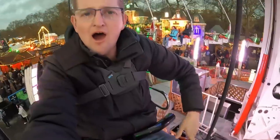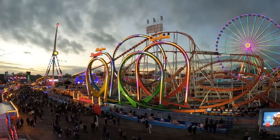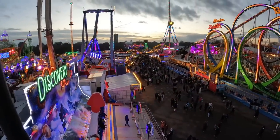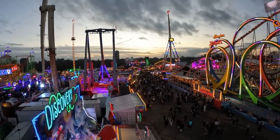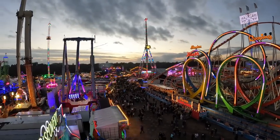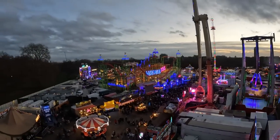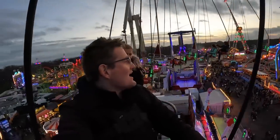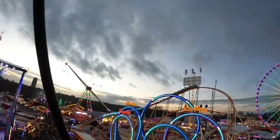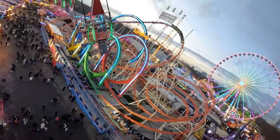Oh, he's got this little lap bar, single seat here with Charlotte's behind. Oh, look at this view, folks. Golden hour, my favourite time to be in a park or at a fun fair like this. Oh, look at that. Gorgeous. Really nice location, actually, to have a higher up attraction. Oh, what a view. Dr. Archibald over there. Wow. I love this. The sun going down, the lights coming on. And here we go, Dragon's Nest. It's funny having Charlotte behind me instead of here at the side. Whee! Oh, what a great view.